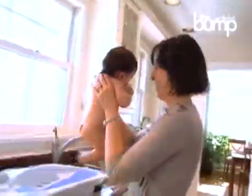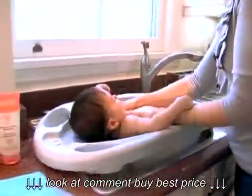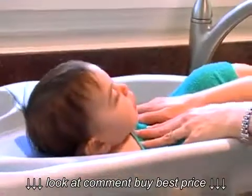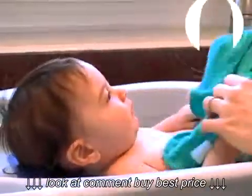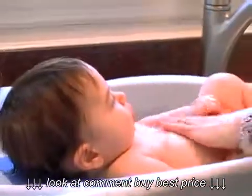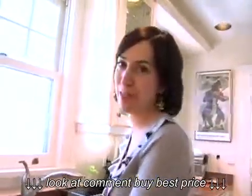When Leo was a newborn, there was a trick besides the oven being on that kept him happy in the bathtub. He used to scream during his bath until we started doing this: taking a washcloth, making it wet, really soaking it, and then laying it on his chest while he took a bath, so the top part of him always stayed warm. The problem is now that he's older, he puts it in his mouth and drinks all that dirty bath water, so we don't really do that anymore. But as a newborn, it was a great way to keep him warm during his bath.